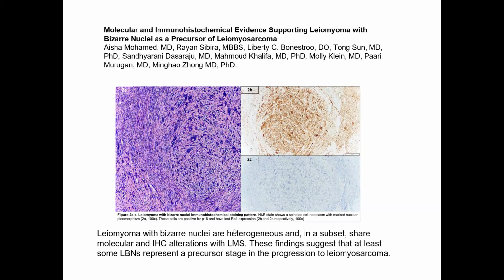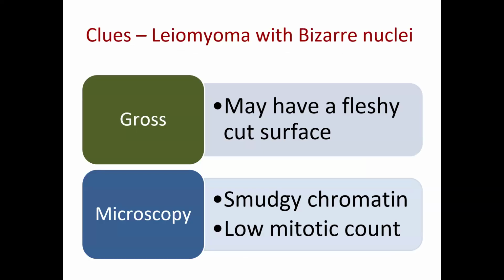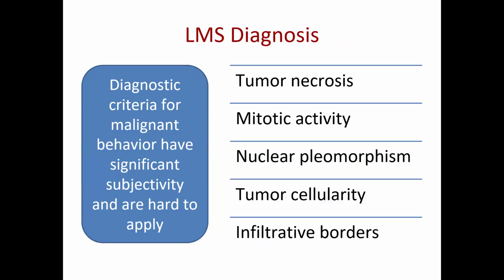If you want to put this immunostain in the comment, you can. Hopefully this will be published, Aisha, I hope you publish this in a paper, so it will be more than an abstract, and we can reference this paper and say, well, we don't know. I think we are in a transition in our understanding of this tumor, and maybe this is the smallest ever leiomyosarcoma diagnosed. We don't know. So these tumors are fleshy, which makes them a little bit scary, but as I said, smudged chromatin and low mitotic figures.